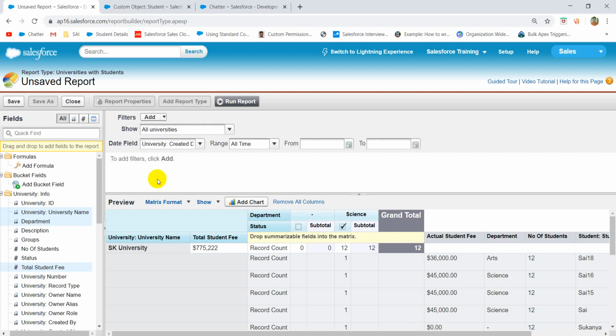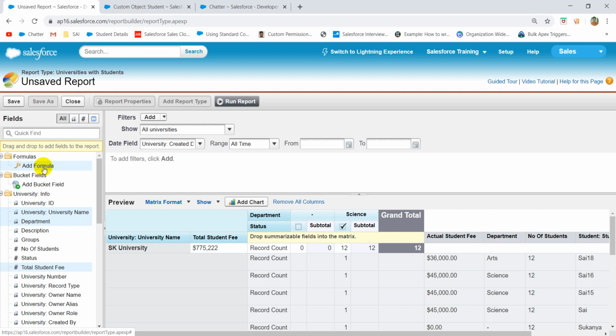So first thing, what is a formula? When we were discussing formula fields, we read that a formula field is a read-only field. Based on the formula, it calculates the value and displays it, and formula values are not stored in the database. On the object, the fields will be in the database, but here it is just specific to the report.